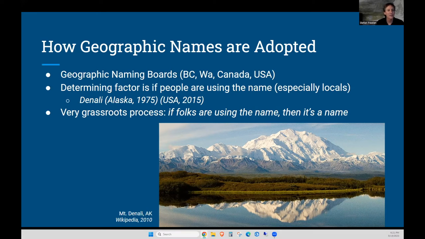Now, some of them are more controversial. This is Denali. That was a big deal. And it was a renaming. That's inherently a more challenging and controversial topic. But by and large, it's not a big deal. And they look to schools and museums and people and indigenous tribes. And so a lot of what geographic naming boards are doing are sort of renaming, reverting to earlier names. And so there's an effort towards, anyway, Denali. So that's where the proposal is. You make your proposal there and they consider based on the evidence they can find.